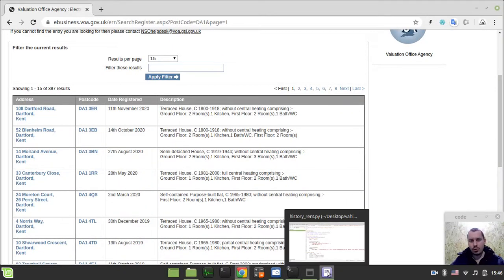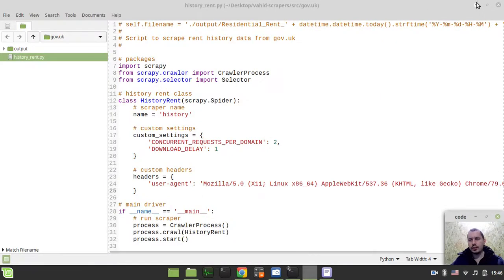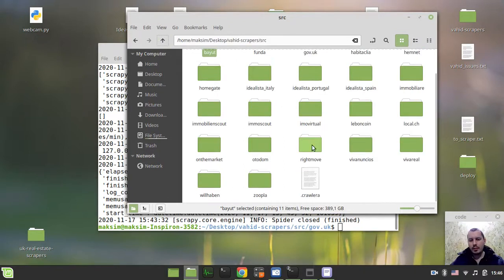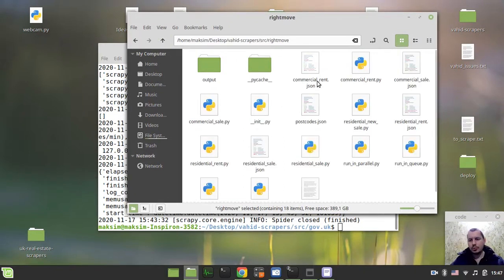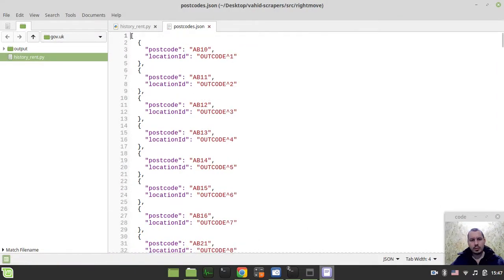Okay, so first of all, I just need to grab the list of UK postal codes. I have them in my rightmove scrapers project. So postcodes. Yeah, here we got the postcodes.